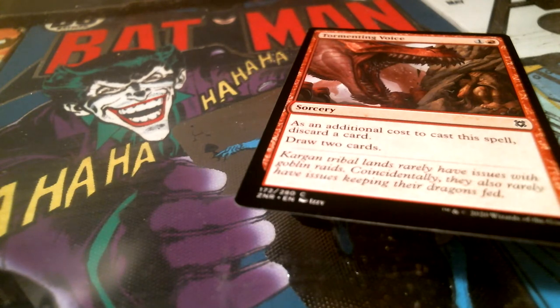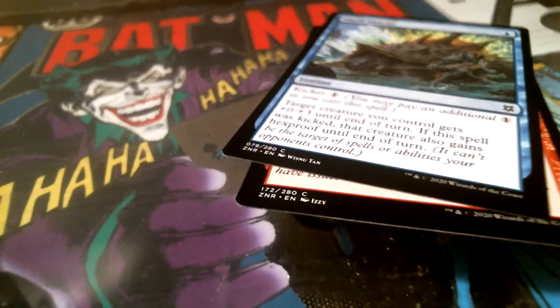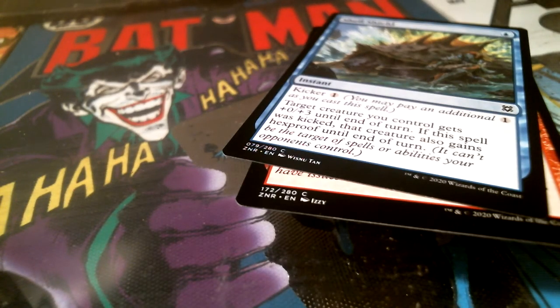Tormenting Voice. As an additional cost to cast this spell, discard a card. Draw two cards. Okay. Shell Shield. Instant with a kicker. Target creature you control gets +0/+3 until end of turn. If this spell was kicked, that creature also gains hexproof. Nice, nice.